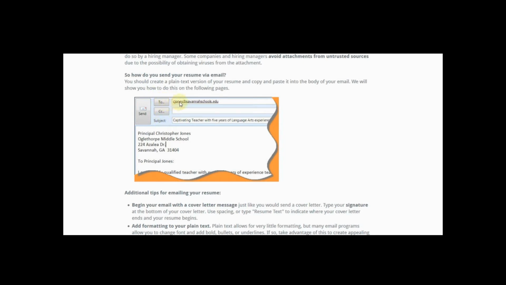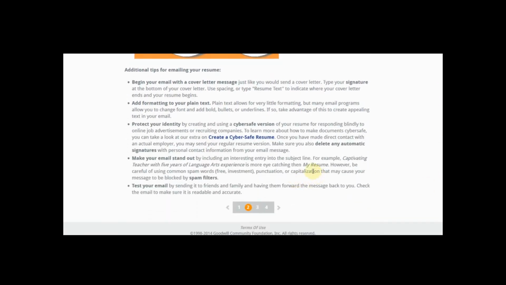At the To field, you write the email address where you are sending the resume to. Then the subject here, that's what we want to talk of now. Make sure you write a captivating, interesting entry in the subject line. For instance, you can write: captivating teacher with 5 years of language arts experience. It's more catching than just writing my resume.